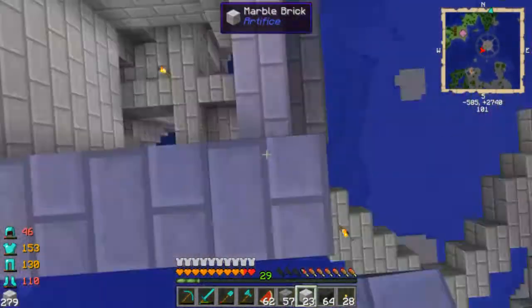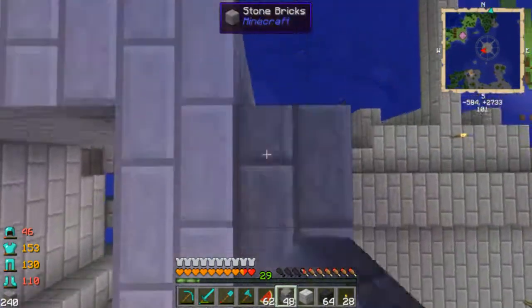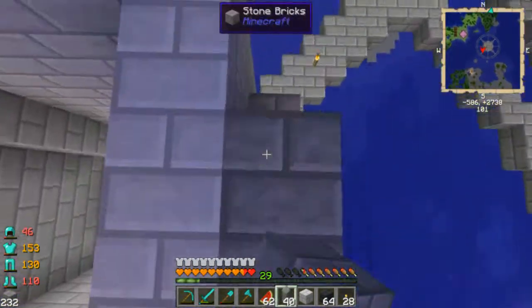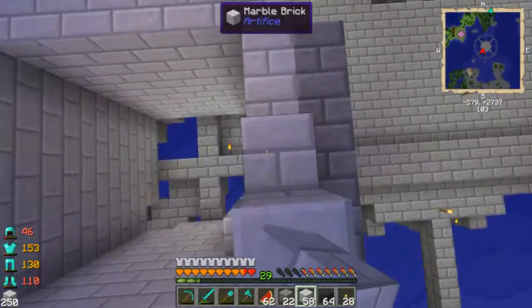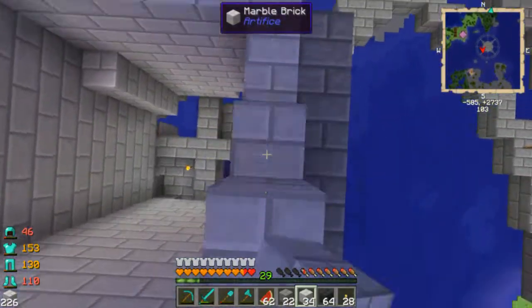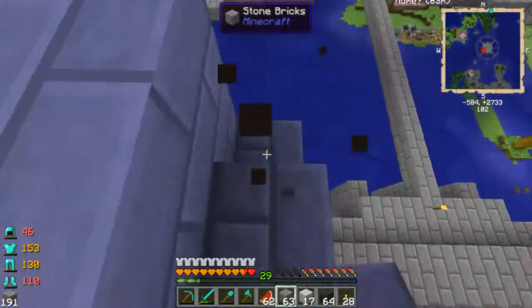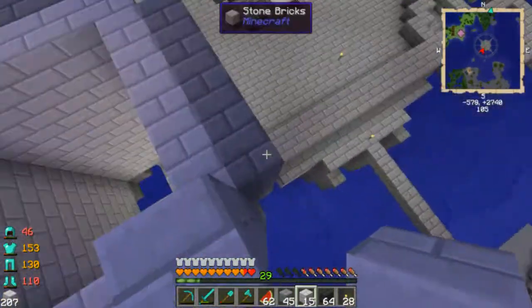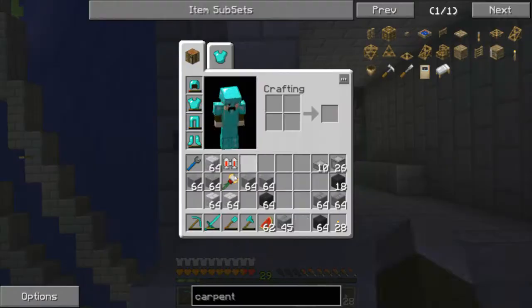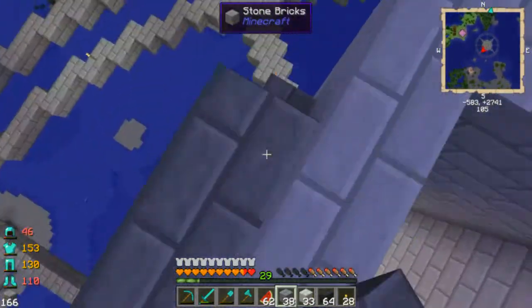Now, my plan is to use these stone bricks on the outer wall as kind of framework for windows. I'm going to cut into them and reshape them just a little bit. And that's the reason why I'm doing a double thick wall right here, having one layer as the stone brick and one layer as the marble brick. That way the marble brick will be showing through when I cut down the stone brick.